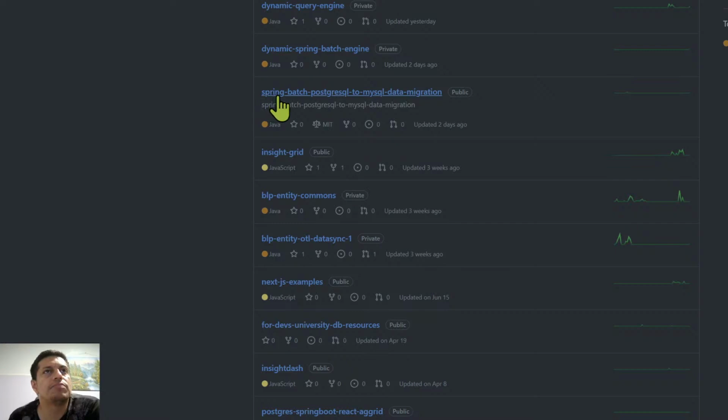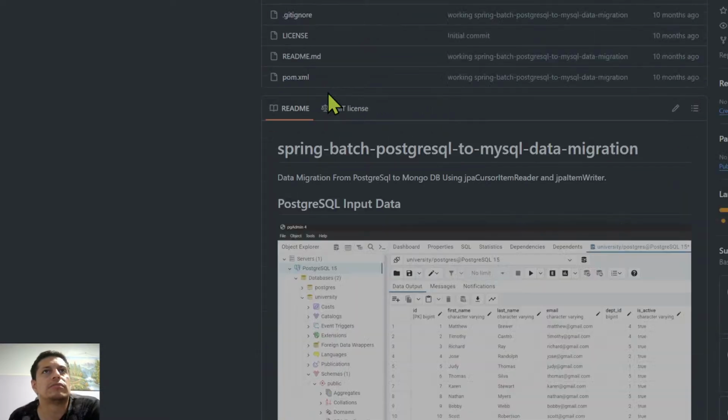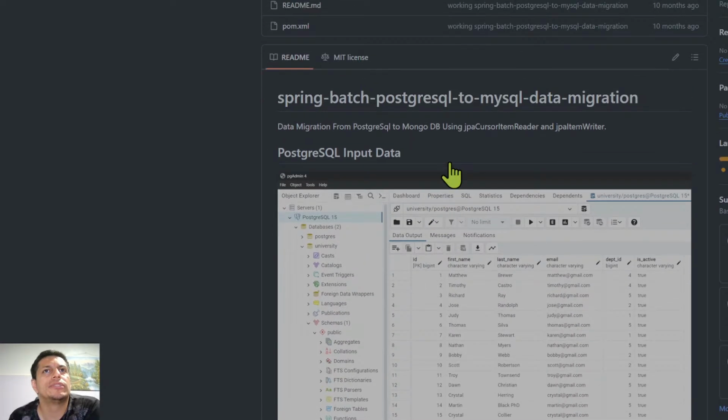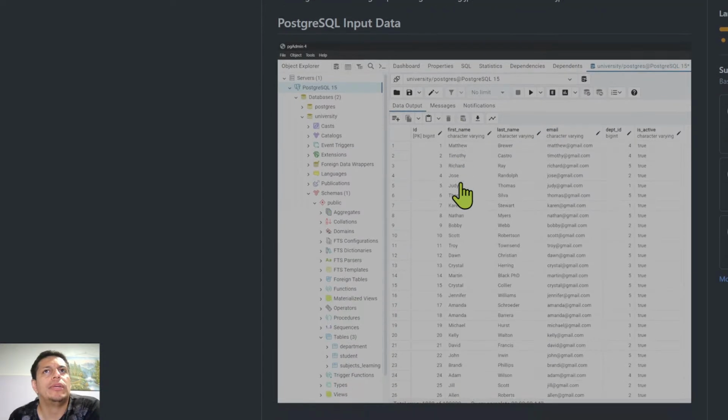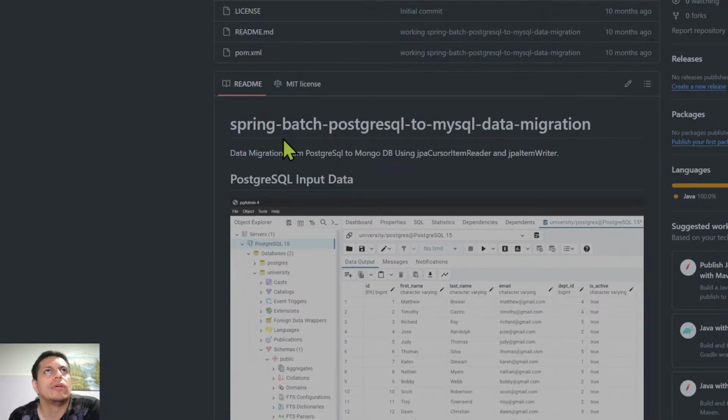Currently what we have is a Spring Batch Postgres to MySQL data migration. Let me open this one first, and I'm just going to give you an overview of what it does.